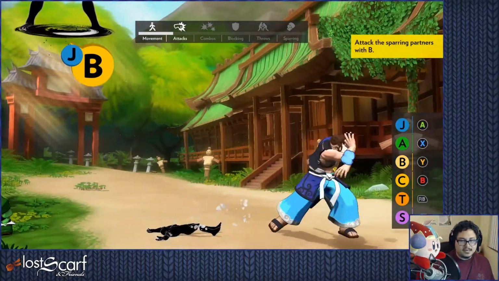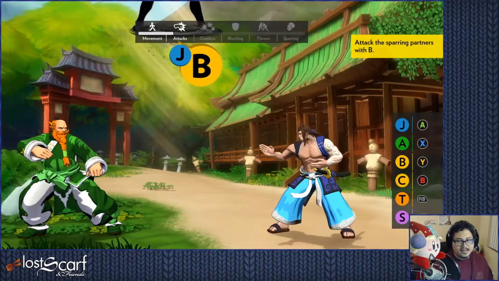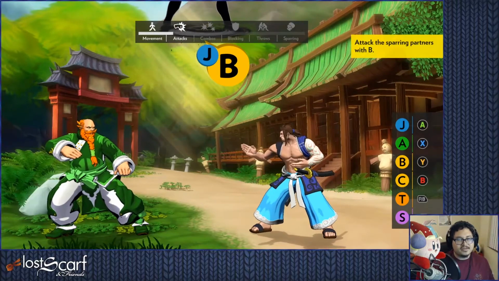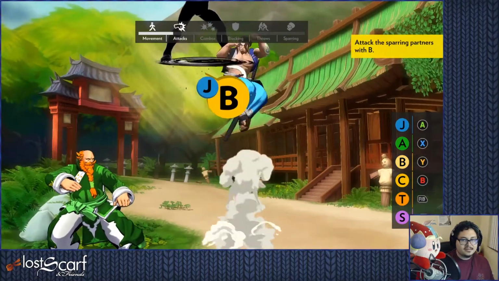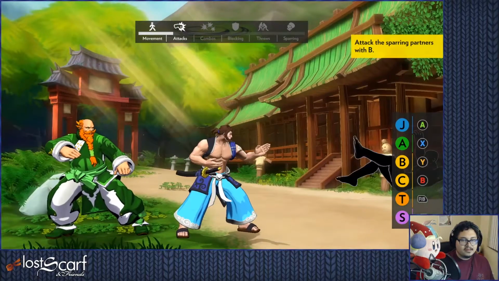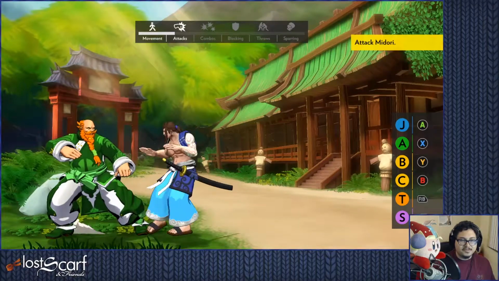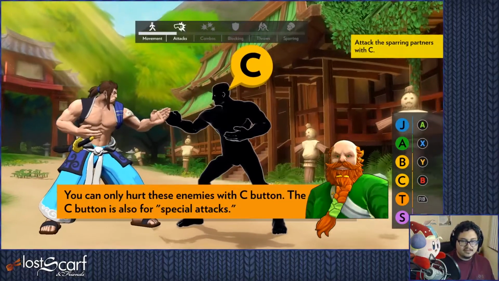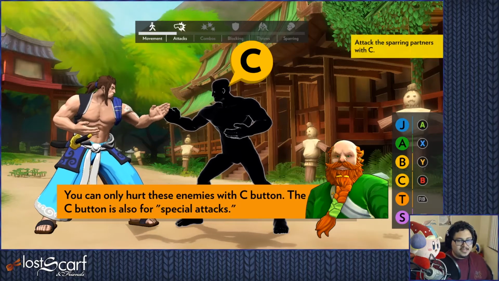Oh, okay, so he's got clouds he can throw. Oh, I hate it when they don't take into account their controls. I get it, but also, what the fuck? Okay. Attack me to advance. Shut up, old man. You can only hurt these enemies with the C button. The C button is also for special attacks. The C button, you said.